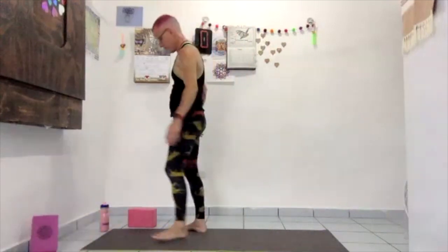Now in warrior two, certainly the knee can be right above the ankle or anywhere behind, whatever degree of bend in the knee works for you. And still, we don't want to send the knee further forward than that ankle. Still grounding in the ball of the front foot, still grounding in the outer edge of the back foot. That block is in the way of seeing my foot. So that's the lower body. Grounding. This is the strongest standing pose for your lower body. So it's a very firm stance, powerful warrior two.